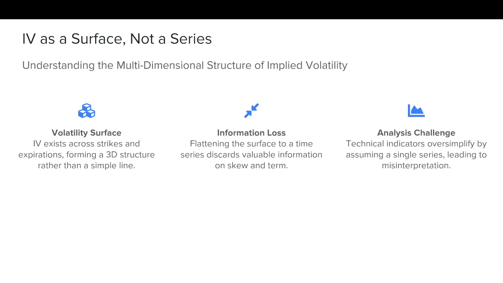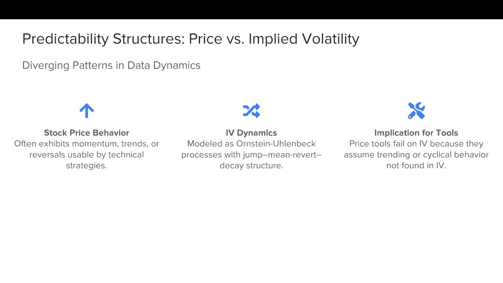Many analytical mistakes arise from treating IV as if it were a univariate series like stock price. So to truly understand IV behavior, one must engage with the surface characteristics and model it using tools that account for this complexity. Technical indicators are not designed for this task. So if you are using technical indicators on IV, kindly stop.